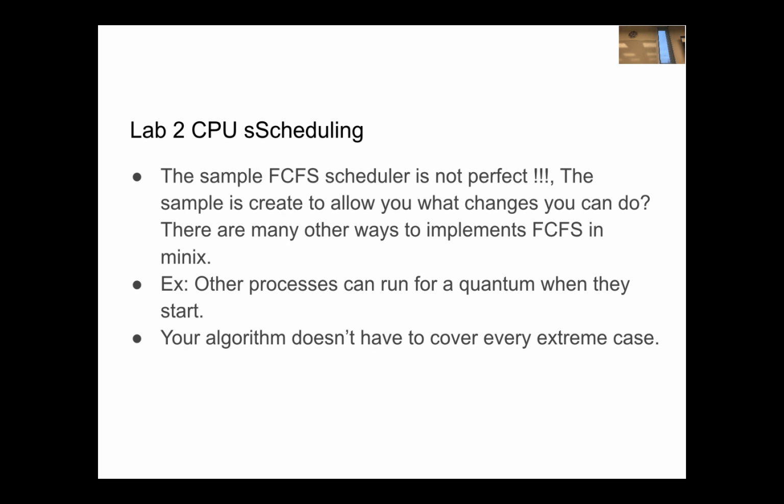When you implement your scheduler, if you want to take those issues into account, please do. Right? Our expectation is not that you will capture every single corner case that you can think of when you try to do CPU scheduling, but by and large you should have a functional scheduler. Okay, there are two that you will build, as you know. There's a random scheduler and a lottery scheduler. Both are randomized. So you want something that works. Okay? But if you feel like you have to address some issues that you might actually think about, that's fine too. Okay? We are giving you that design freedom. So that's something I want you to keep in mind.